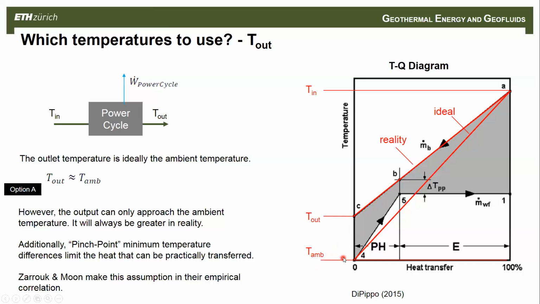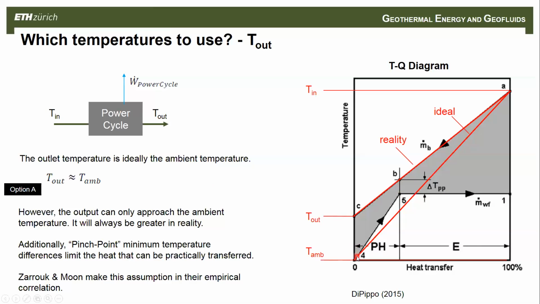So ideally what you want, right, is the output temperature, the temperature of fluid coming out of your power cycle at the surface, to be as low as possible because that means you've used all the heat. So we'd like it to be this ambient temperature. But there's something else we have to take into account here, and that's the dynamics of what's going on inside of our power cycle. The secondary loop inside of our power cycle has some dynamics, and that's this preheater and the evaporator, because they're two different processes. One's a constant temperature process, and in the other one, the temperature is changing, right?